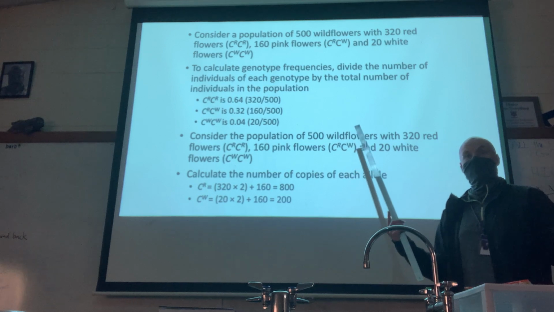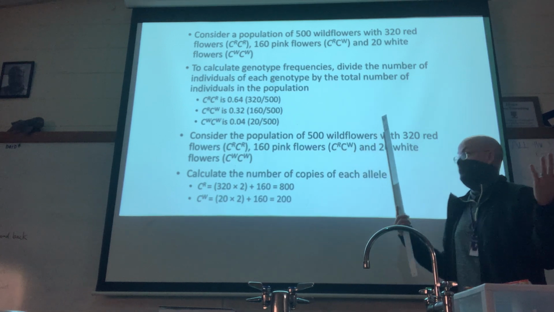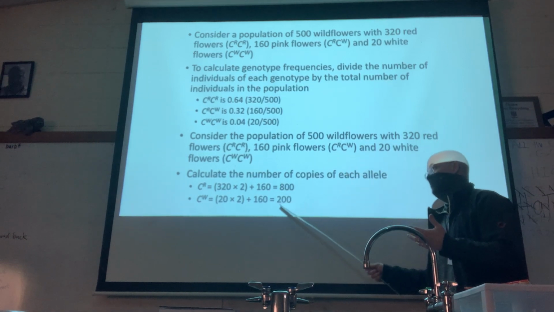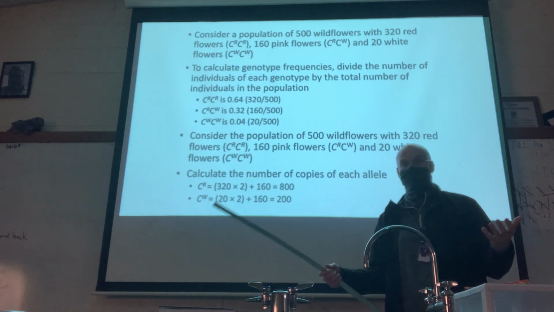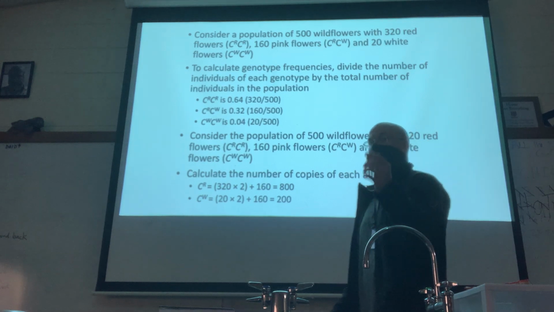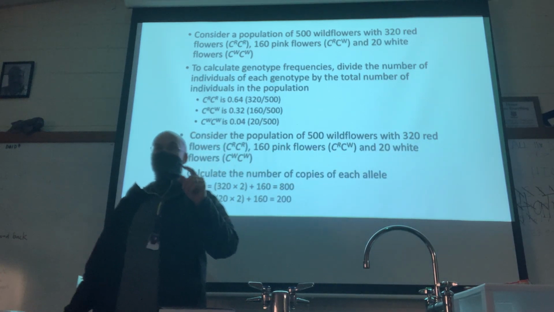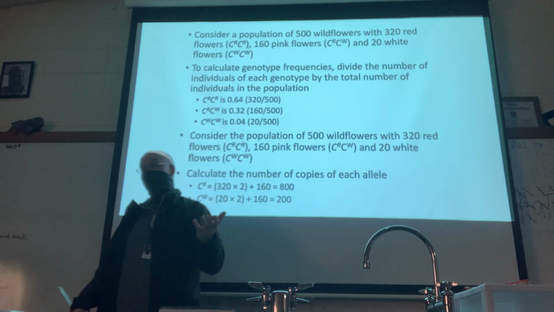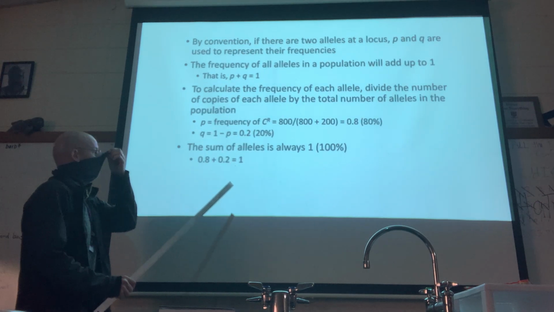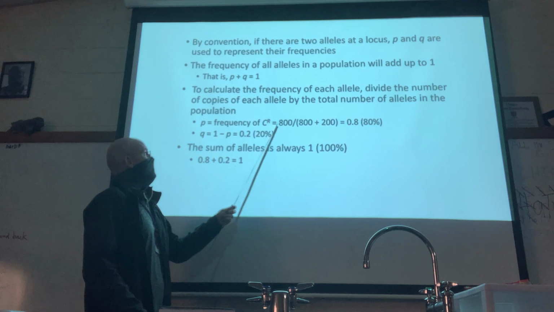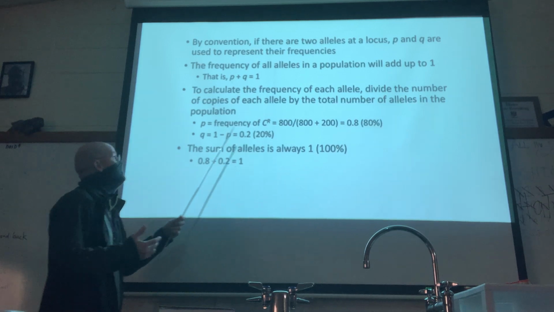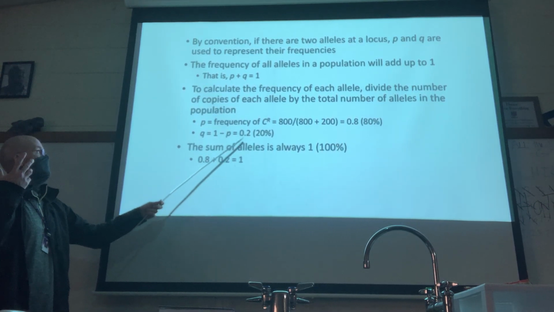Now, what do your percentages have to equal up to? 100%. So obviously if 800 out of 1,000 are red, or 80%, the rest of them are the other allele. So those are the kinds of numbers we look at when we track populations to see how they are evolving and why they're evolving. So on this slide, they do some of the math for us. So here we have 800 out of the 1,000 possible genes is a 0.8 frequency, or 80%. And then you have the rest being 0.2.